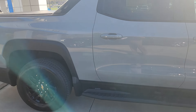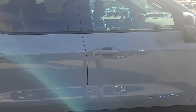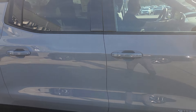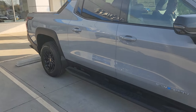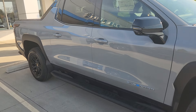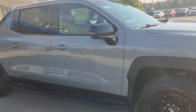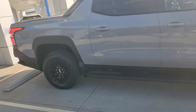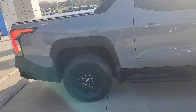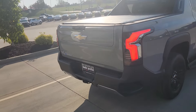That will include roadside assistance for any issues you may run into in that time. If you have any questions, please feel free to give us a call at 513-932-0303. My name is Michael Smith, I'm the internet director here. Tim Gray was the sales rep who pulled this truck up for me. You can talk to any of my salespeople about the 2025 Silverado EV, or leave a question in the comments section. Thank you everybody, have a great day.